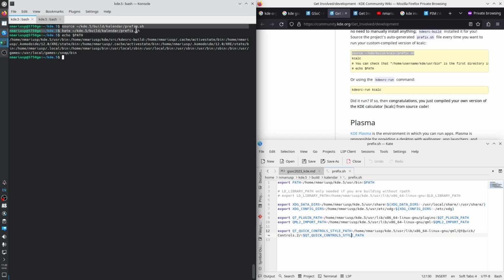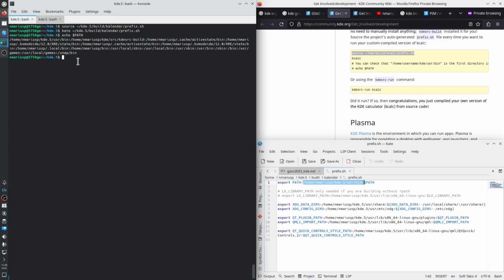If you go source, then you can echo all of these environment variables and they will have the value that is prepended, because source has edited the environment block of the current process and of all of its children. Okay, so this current process is called bash, and it has all of these environment variables set such that the files from ~/kde/usr are preferred.